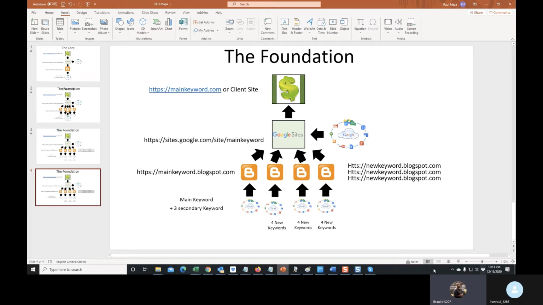Well, what it does is it basically acts like a do follow link. So you're basically getting a do follow link from a powerful Google property, in this case a Google Sheet, from a high domain authority property up to whatever you want to link it to. Wow. Okay, I understand. So we're juicing something up by giving it a lot of authority.